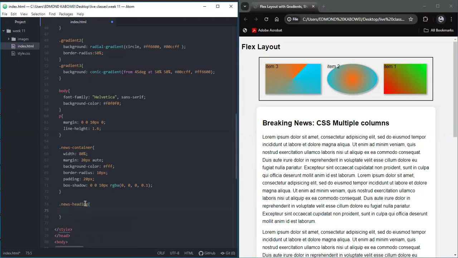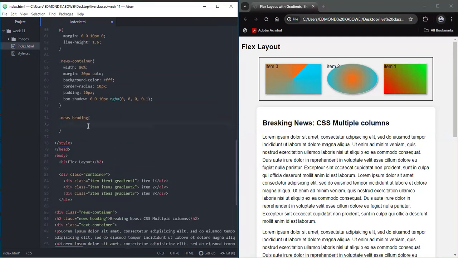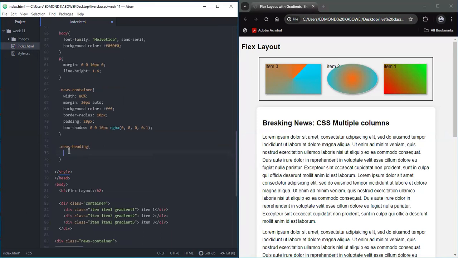And the news heading is for the H2. So we want to apply the heading property.